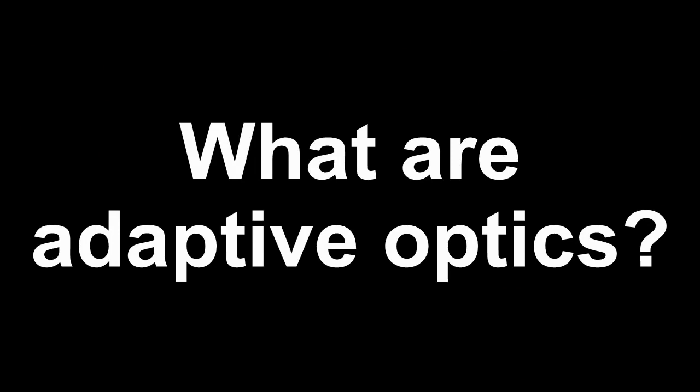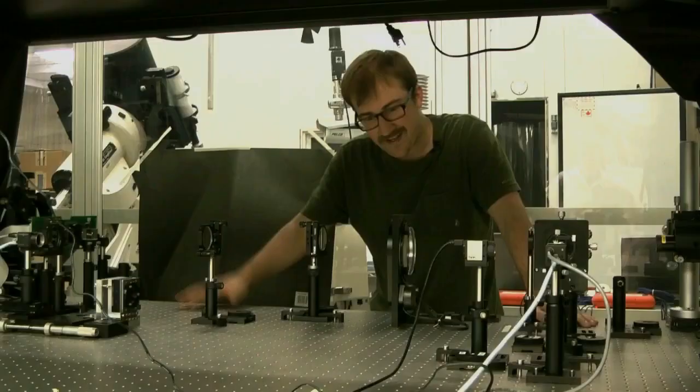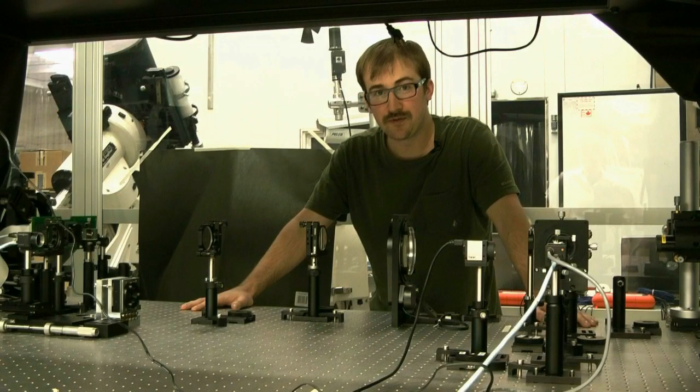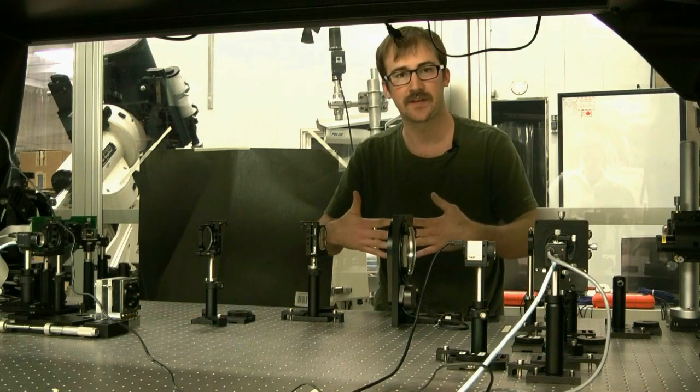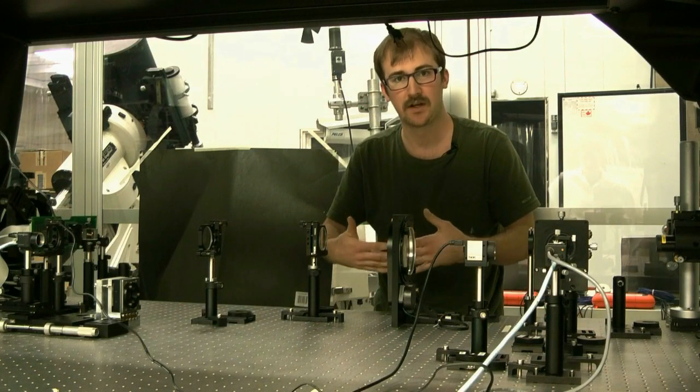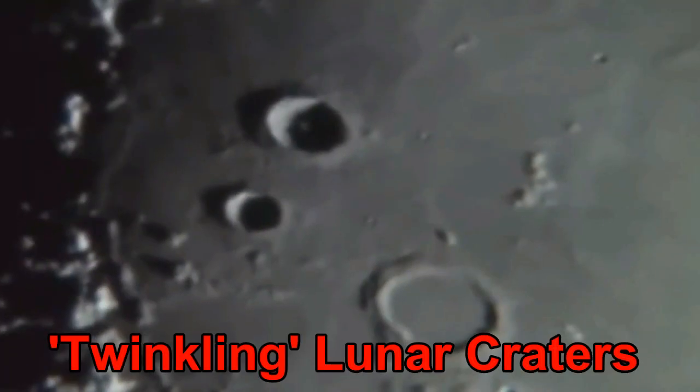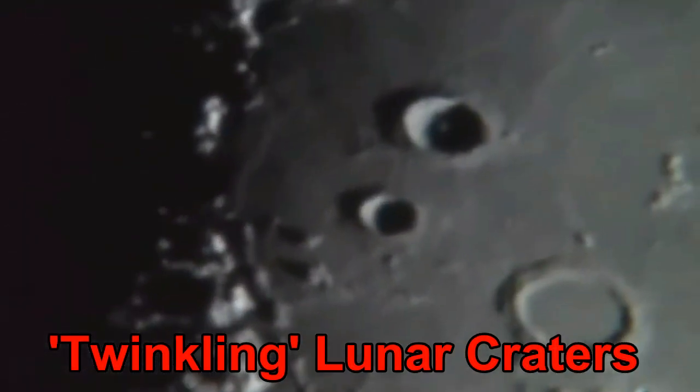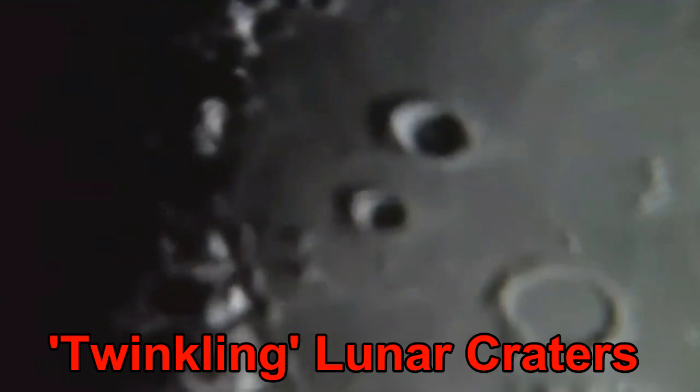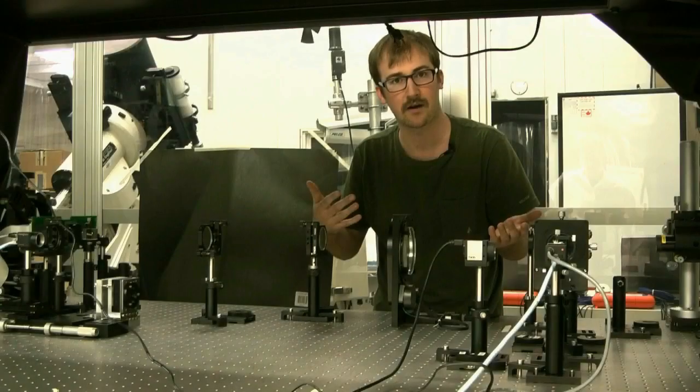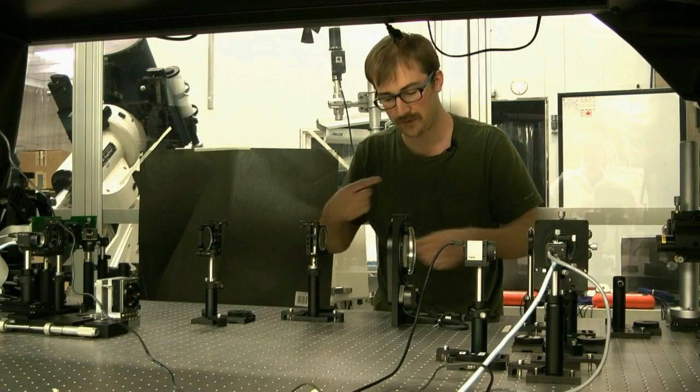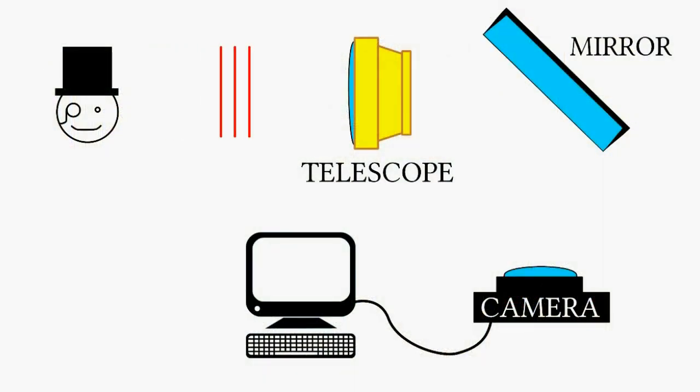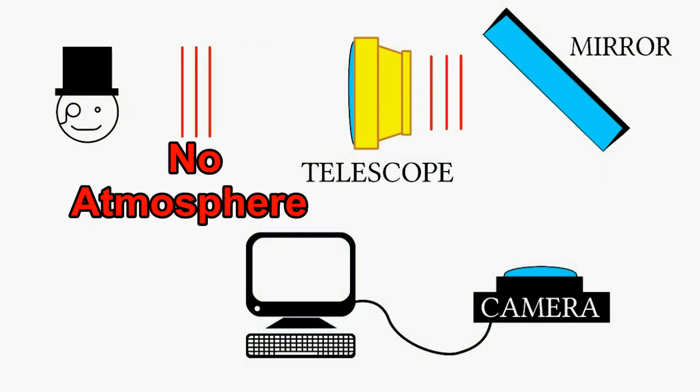In simple terms, what are adaptive optics? Adaptive optics are the use of mirrors that can change shape to compensate for the distortion in the atmosphere. Now, when you go and look outside at night at stars, you see them twinkling. And the twinkling is caused by the hot and cold pockets of air high up in the atmosphere moving around each other. And when starlight passes between us and the atmosphere, we see the stars twinkle.